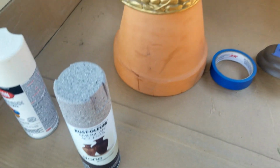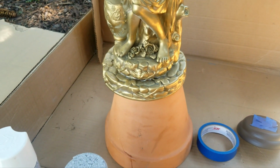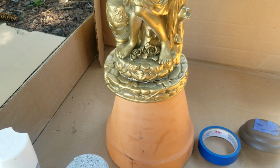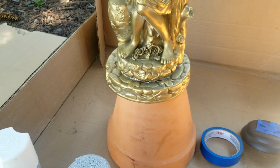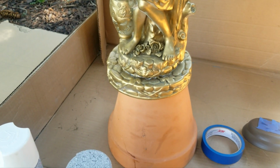One thing I maybe didn't explain is the reason why I put a terracotta pot there is that way then you can actually see the statue above any of the plants, but it also looks like it's a statue because it's on a pillar. That's kind of what I'm trying to go for on that.